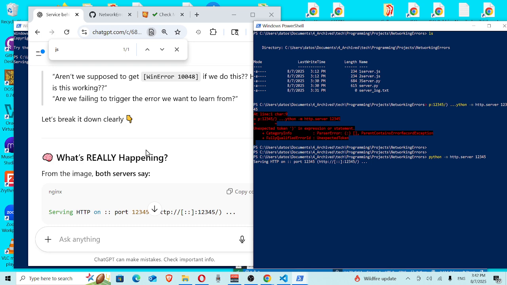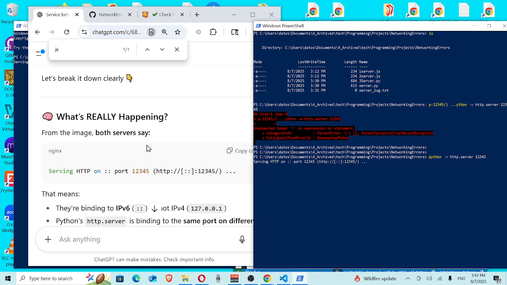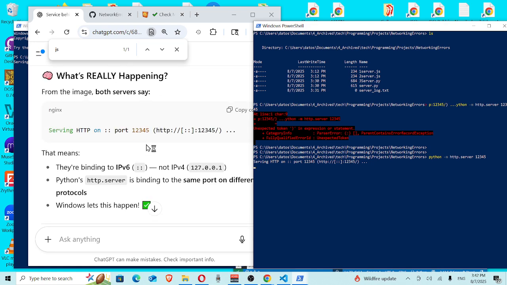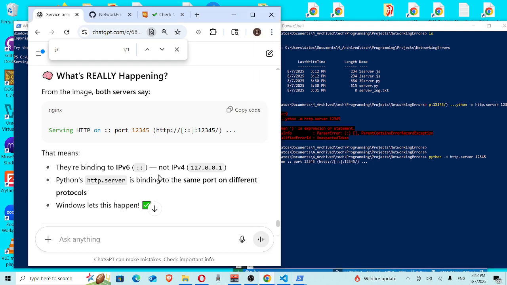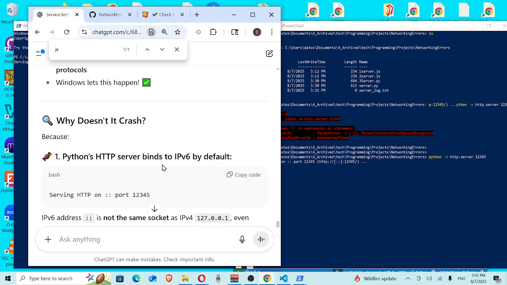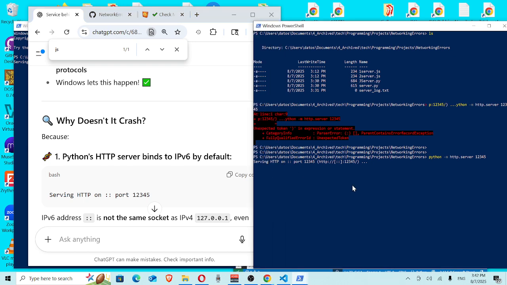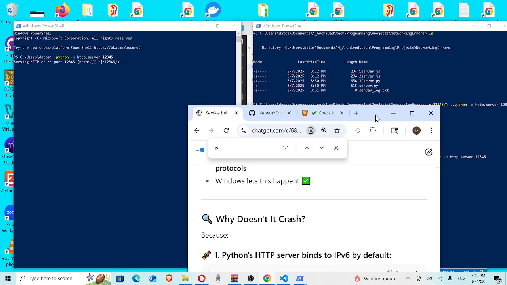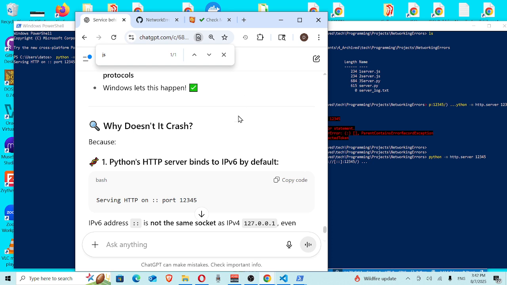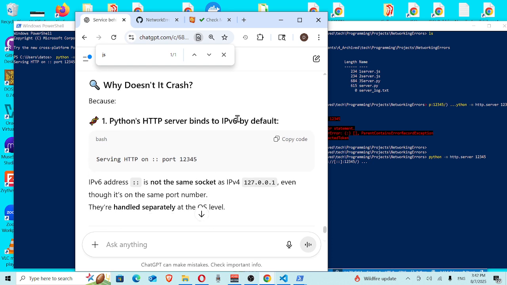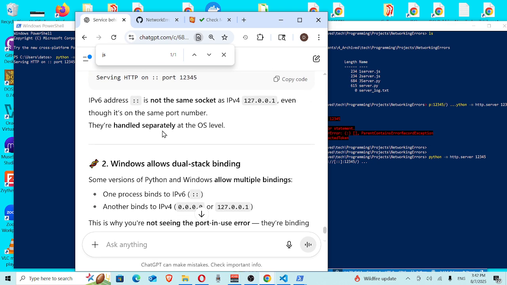From the image, both servers say they're binding to IPv4, not IPv6. Sorry, same port on different protocols, though it's on the same port number.